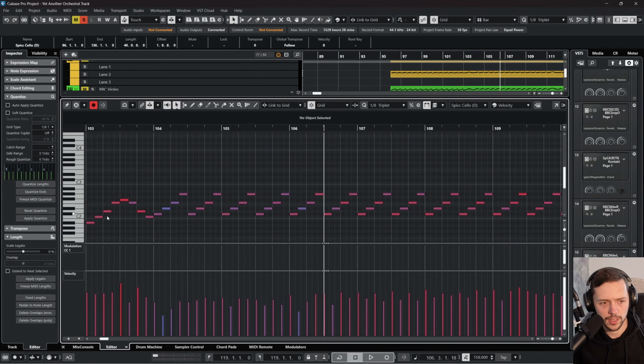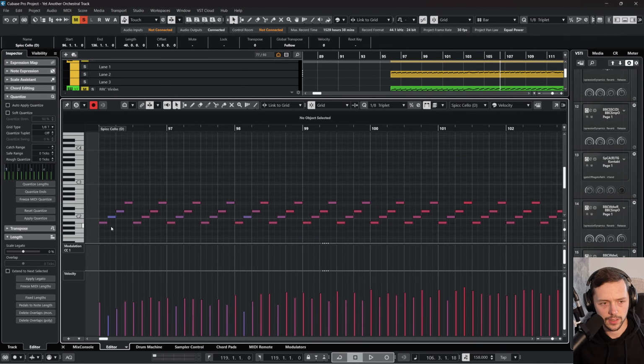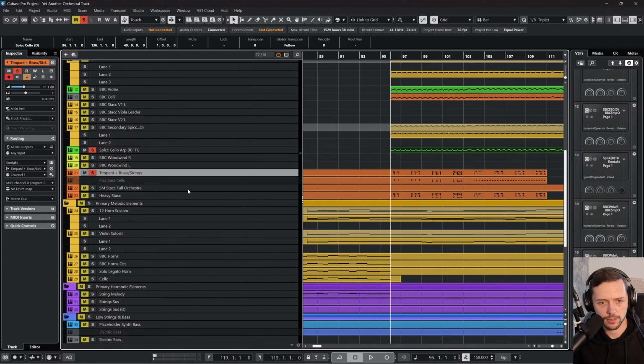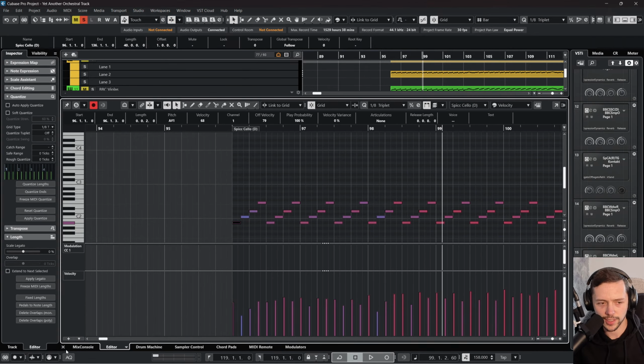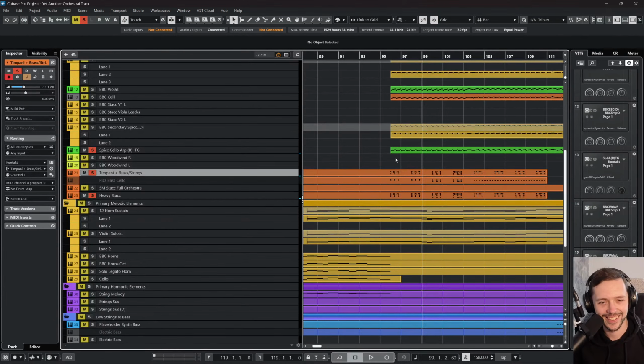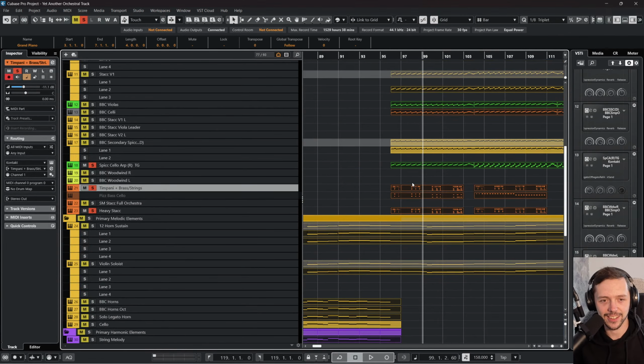This is playing... Why does it sound so wrong? It's almost like it's still transposed. Tell you what, I'll have to undo all of that stuff. Just holding Control Z. Right.